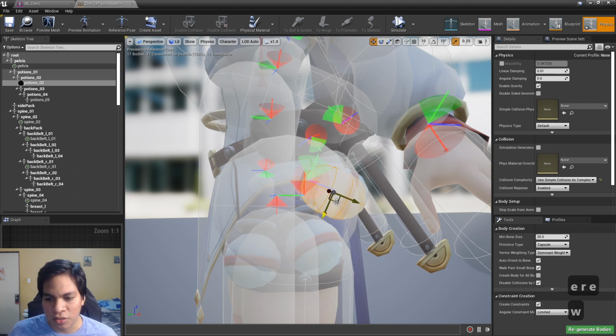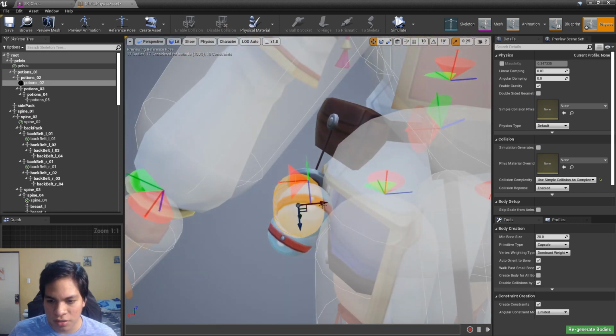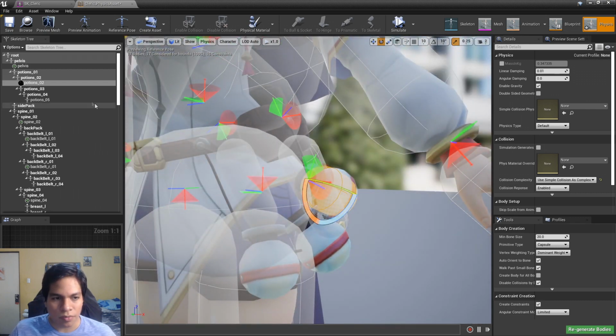This is a very tedious part. It's really about making the collisions match the character, so we have a better looking character when everything starts simulating, and when the cloth is involved, it also helps a lot when these collisions are matched.